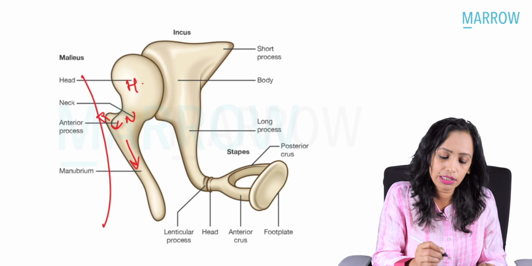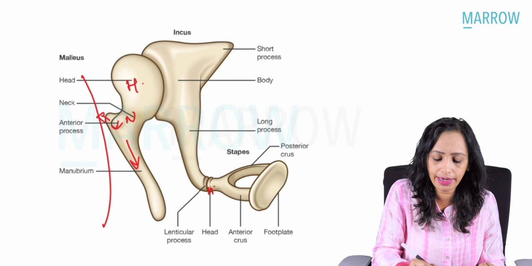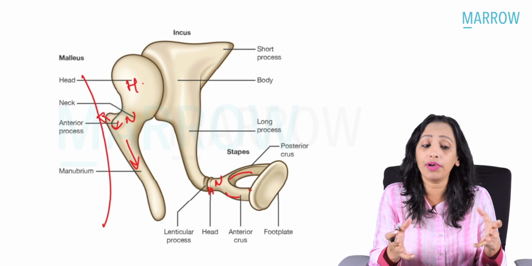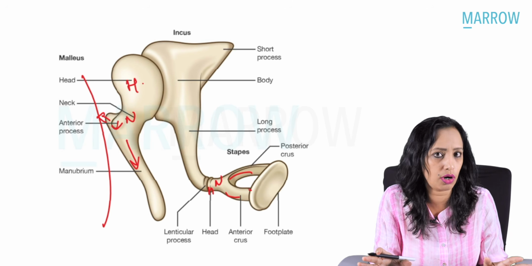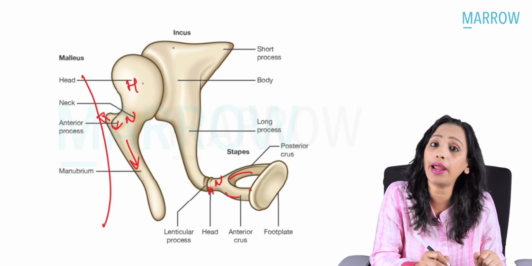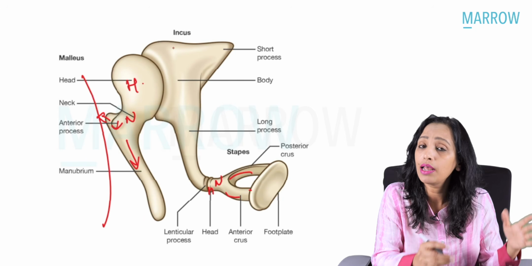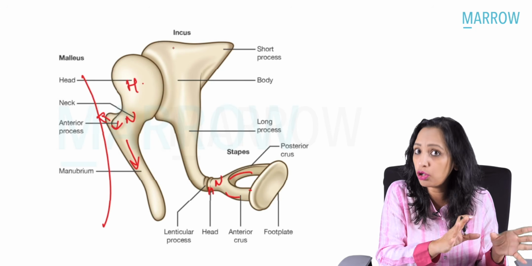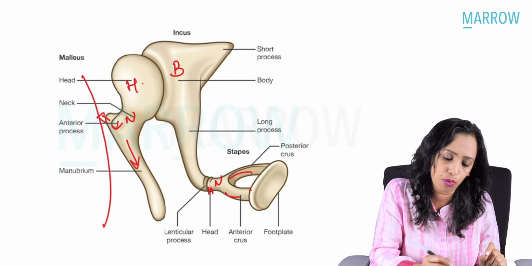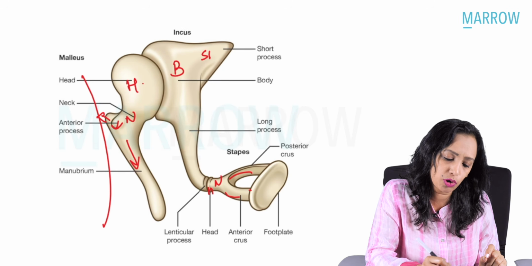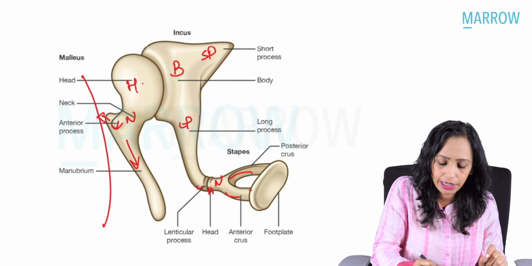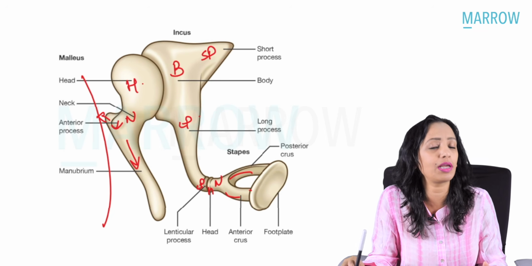Now, the stapes also has a head and a neck and then it has two crura. Anyway, we can never confuse whether this ossicle that we are seeing is stapes or not. It is totally different in shape. Now, how is the incus? Incus has no head, so it will not have a neck. Malleus and stapes have a head also, so they have a neck also. Whereas in incus, we directly have a body and then we have a short process and then we have the long process. And it ends in a lenticular process which articulates with the head of the stapes.